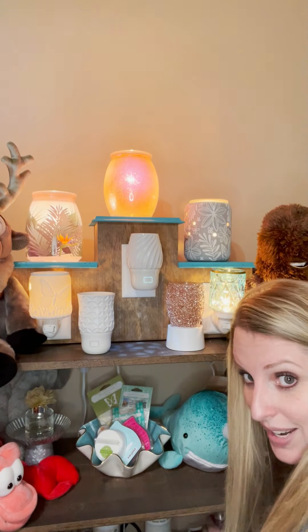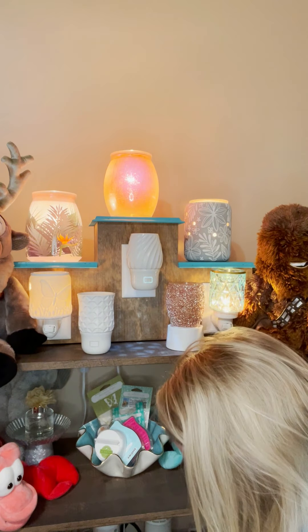Next up, we have our room sprays — our version of an air freshener. I keep one in my purse at all times and there's one on the back of every toilet in my house. They're essential oil based; you only need one or two sprays to fragrance a whole room. They last forever and are available in any fragrance we carry.